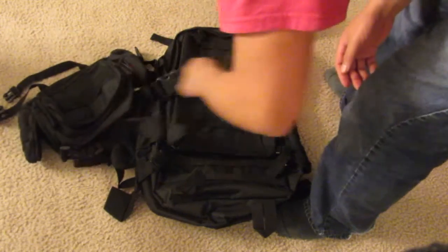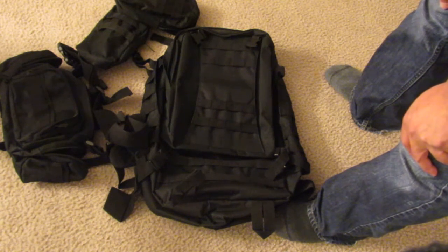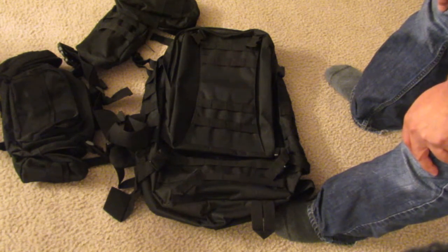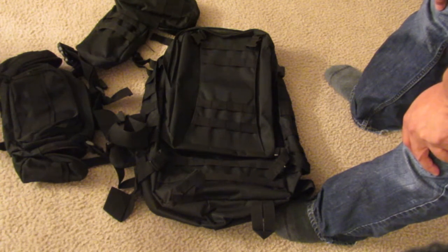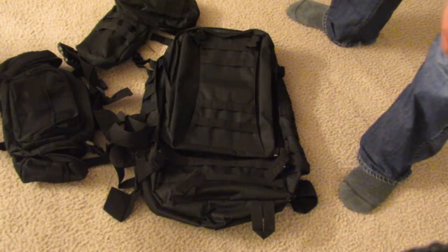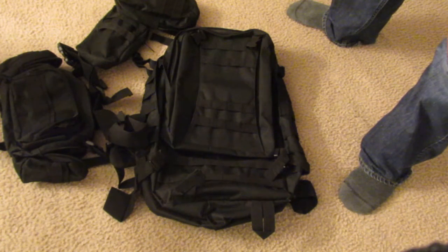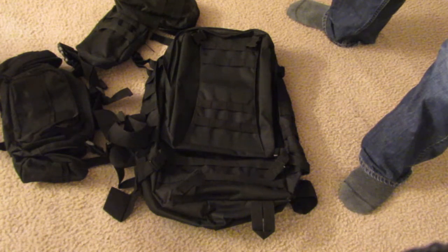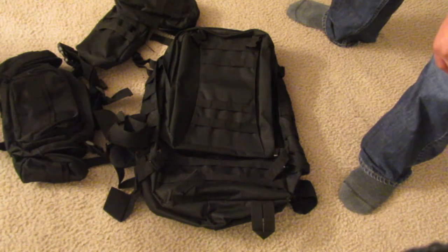Keep in mind — just because you have a big bag doesn't mean you want to fill it up to the maximum. Pack what you think you need. The good thing is you can put stuff in and drop it as you go if needed. For example, a change of clothing — you could pack anti-microbial socks, underwear, military pants, good shirts. You don't want to be in jeans, a t-shirt, and flip-flops. Pack it, grab your bag, go, and change later.